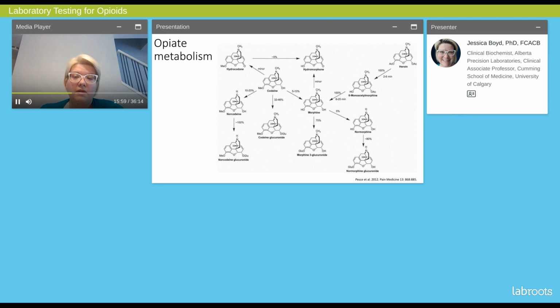And then on the right upper side of this diagram, you see where heroin can fit into this pathway. And heroin will metabolize to 6-monoacetylmorphine or 6-MAM, which then metabolizes to morphine. So in a urine opiates assay, I've already told you that it will pick up primarily codeine and morphine, but depending on your assay, it may have cross-reactivity with 6-monoacetylmorphine or heroin. And so the assay we use locally does pick both of those up.